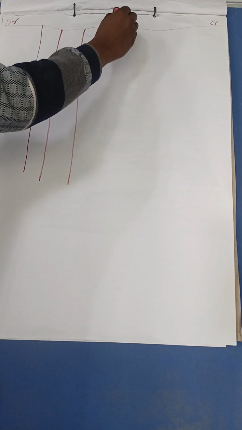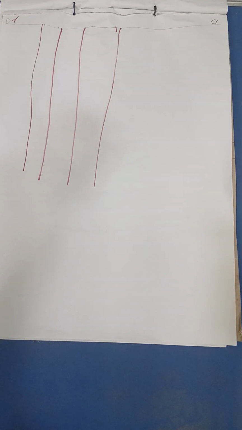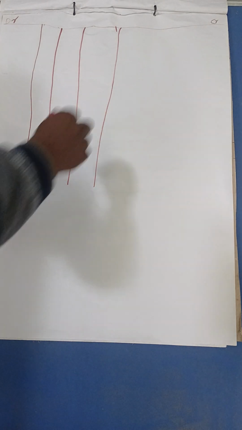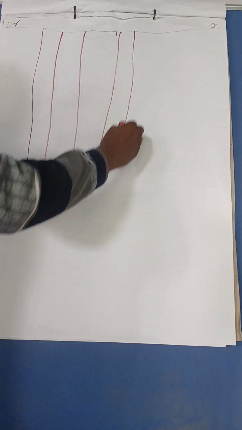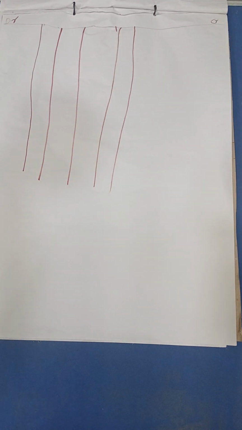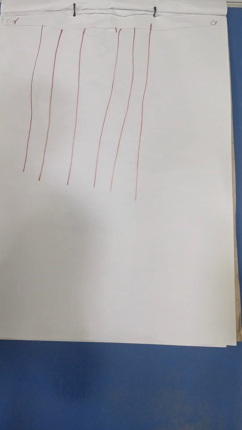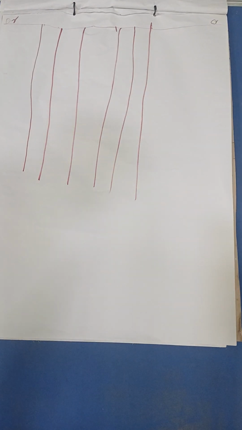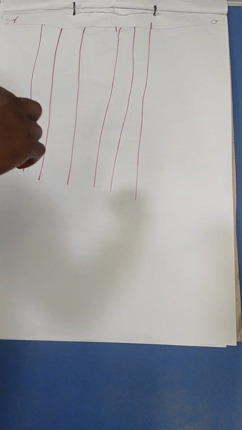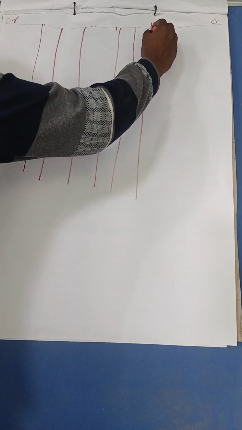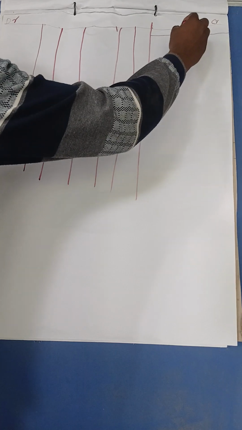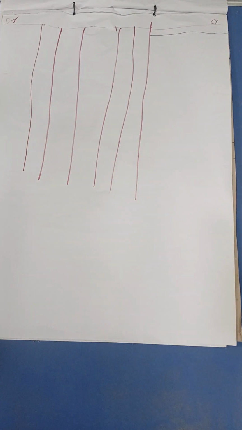Then we'll have another column for particulars. Then we'll have another column for voucher number. Then I will have a column for payment. Then you know what? We'll have a column called analytical column. Good. I'll show you why it's called analytical column. So let me tackle this analytical column.